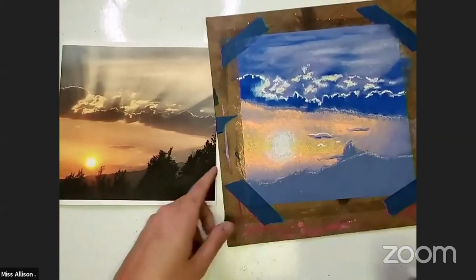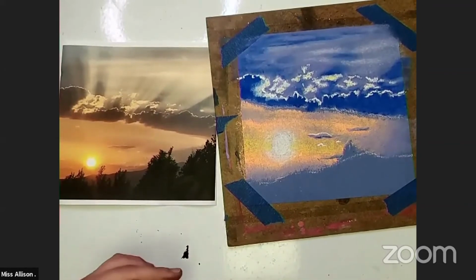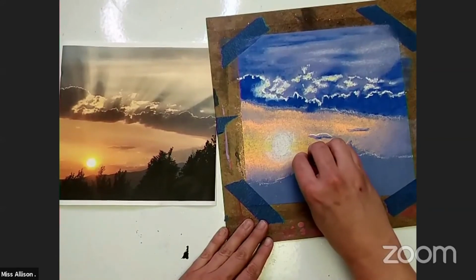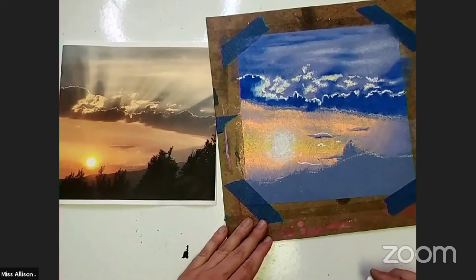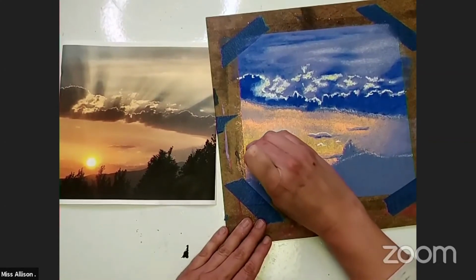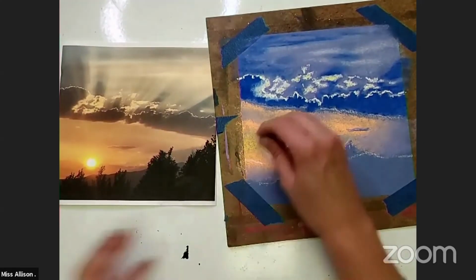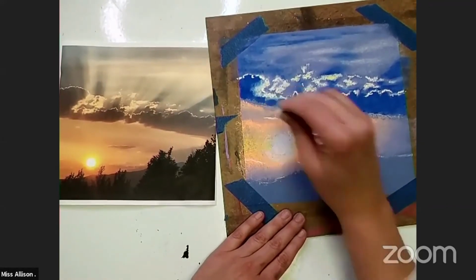Oh, somebody's printing. I hear my printer going. I wonder who this is. Is this Miss Grace? Here. I don't know who's printing. Somebody's printing on my printer next to me. It's not Miss Grace, I don't think. I already printed all her stuff.